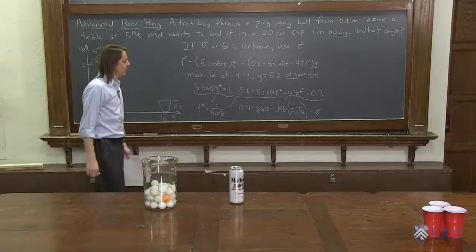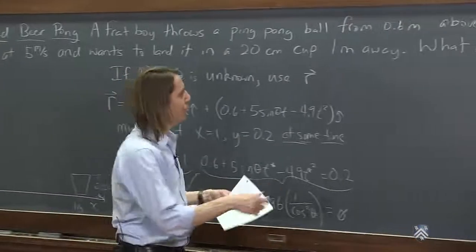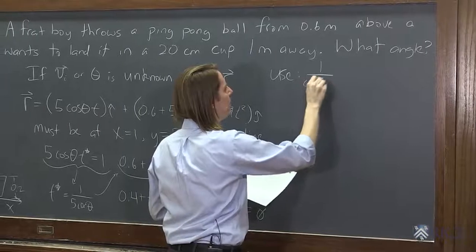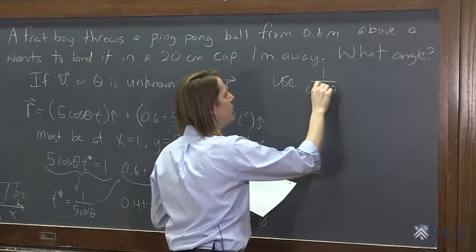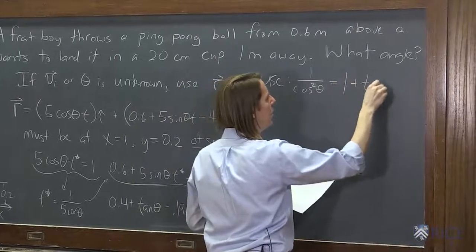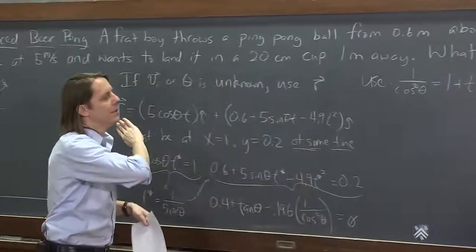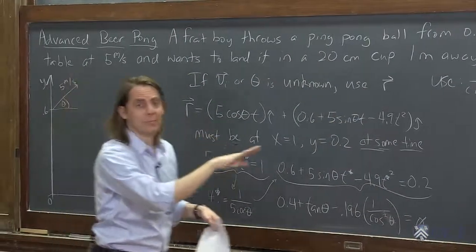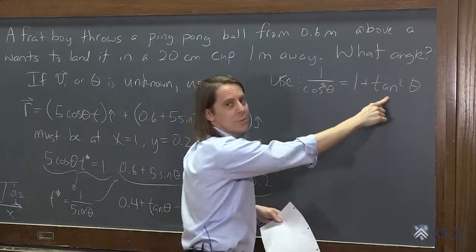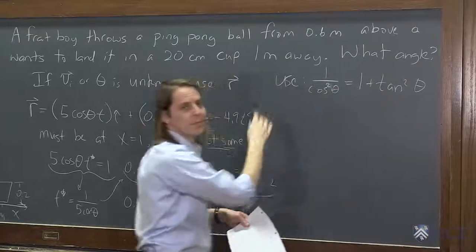Well, sometimes when it looks hopeless, you got to go to your trig identities, right? So there is a trig identity, and you could prove it to yourself pretty easily, actually. That 1 over cosine squared theta is equal to 1 plus tangent squared theta. And if you don't believe me, just think, what if we multiplied through by cosine squared? If we multiply this through by cosine squared, this would be 1 equals cosine squared plus sine squared, which we know, sine squared plus cosine squared is 1.